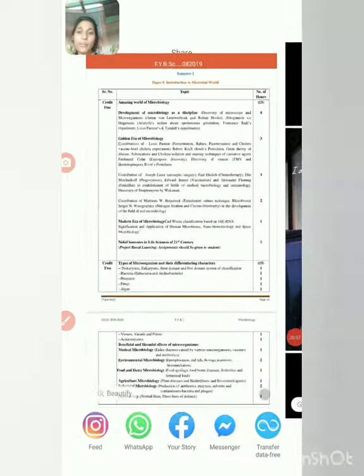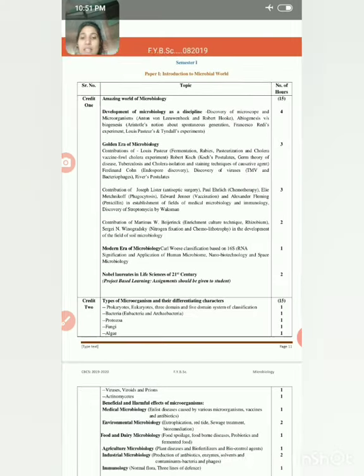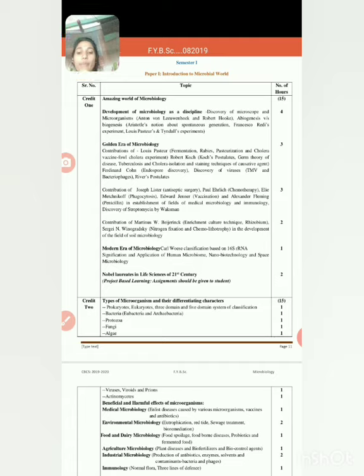The next important part in the second credit is beneficial and harmful effects of microorganisms. Now when we pronounce the word microorganism, generally people know only the harmful effects caused by microorganisms, but there are a number of microorganisms which help us to perform various activities. Different types of microorganisms are used in various industries and even in our day-to-day life, which helps us in the formation of various products.